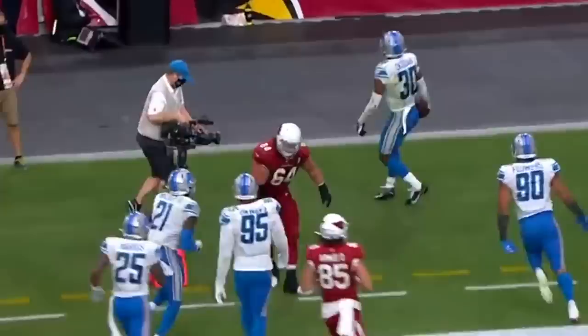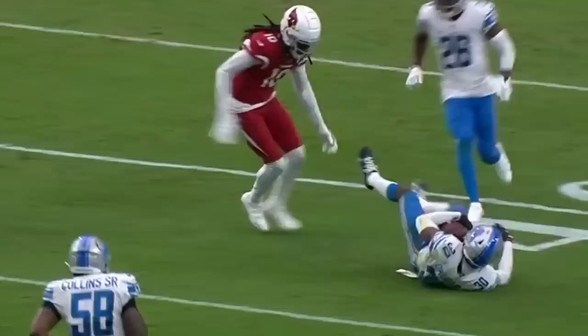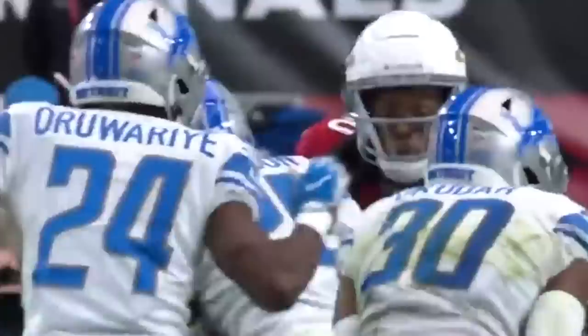Lots of tracking — Okuda. This is what good cornerbacks do: they undercut the route. Until Hopkins started to fade up field, he didn't even feel him. But it's that closing speed that Okuda has to replace the void left behind by Darius Slay. He's going to have his rookie moments, but that's an instance of why he was drafted where he was drafted, and his capabilities in this defense.